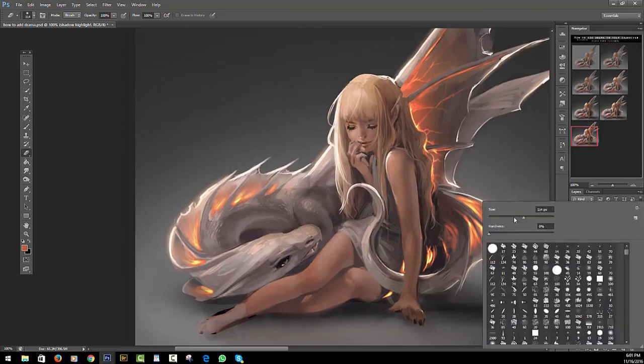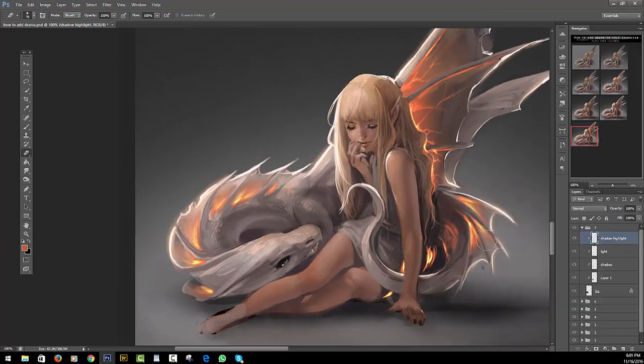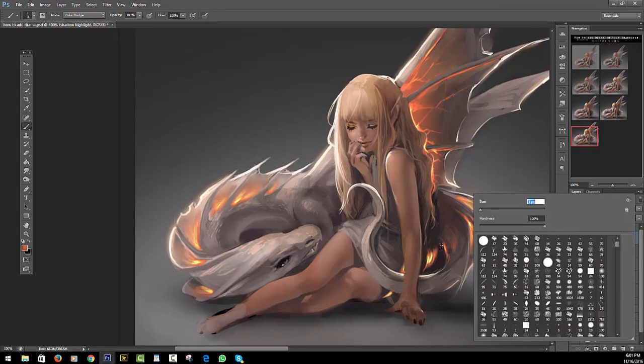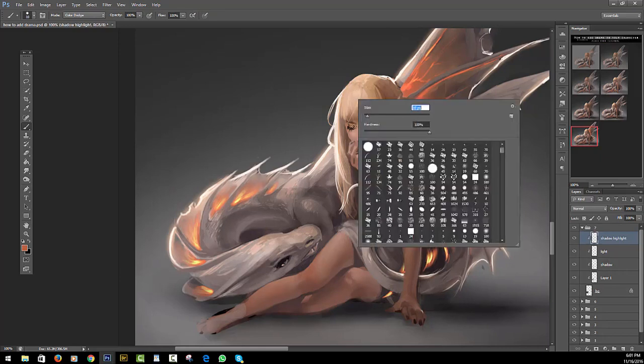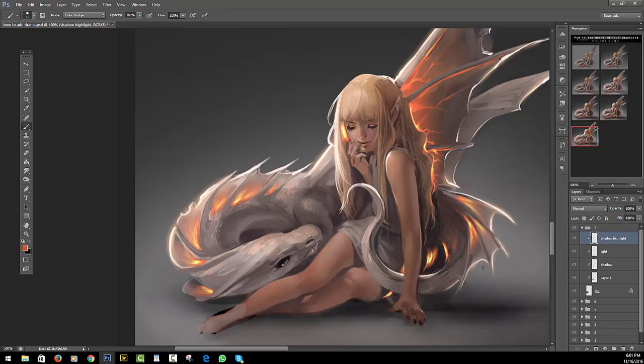It doesn't work as well if you have too much color going on. It will just look too much. But if your basic color palette is very monotone, single or two color palette, then it will look really nice. Kind of like in this case, it's looking pretty interesting so far.